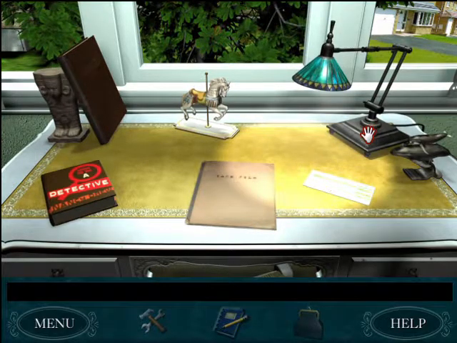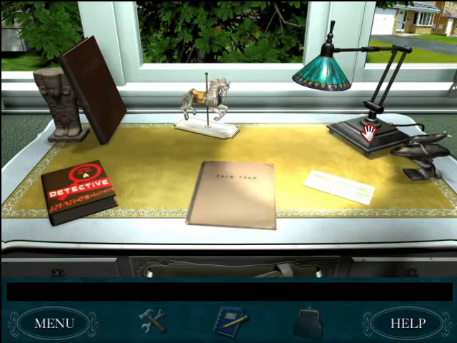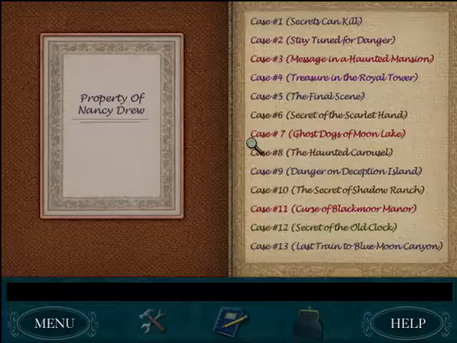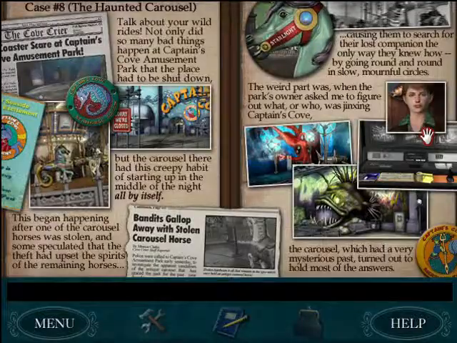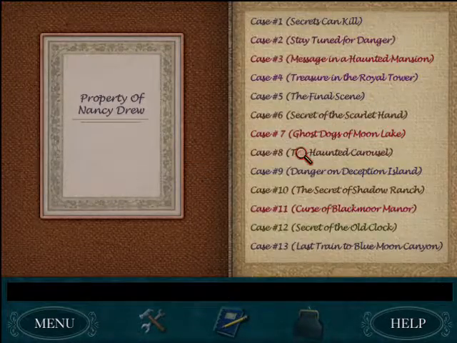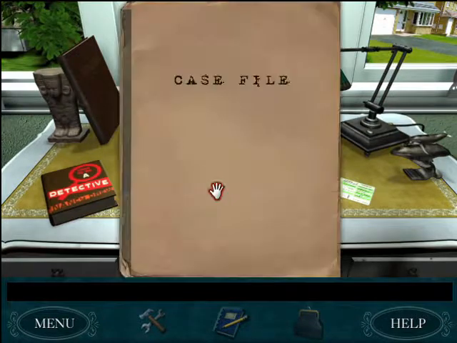There's also, in one of the games, I can't remember which one, you can repeatedly click the light on and off, and it will actually break. Not this one, apparently. And then Nancy has this awesome scrapbook with just information on all of her past cases, the final scenes, the Scarlet Hand. It's just got information about all of them, and it's so nostalgic and so fun to look through. Highly recommend doing that. Before we click on our ticket, we will look at our case file.